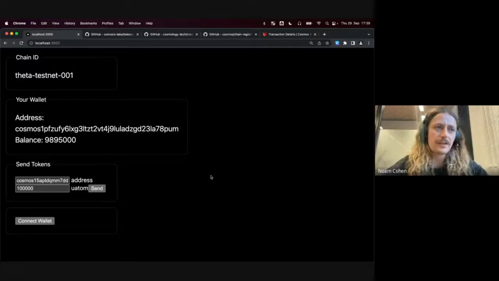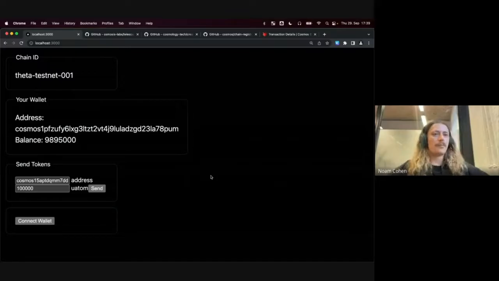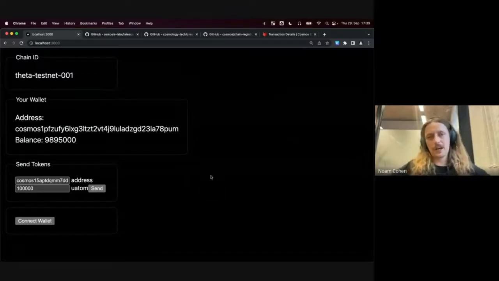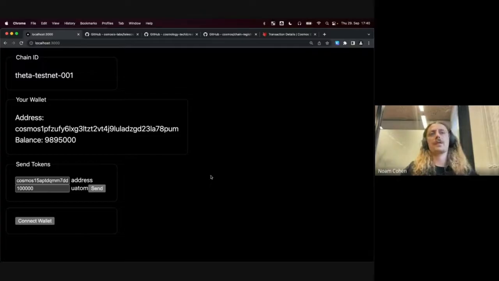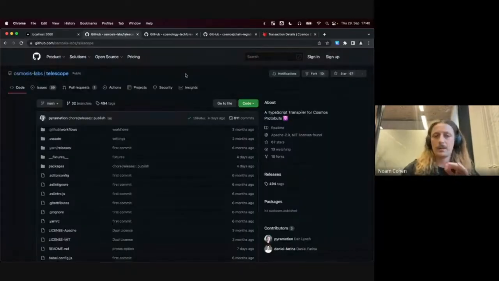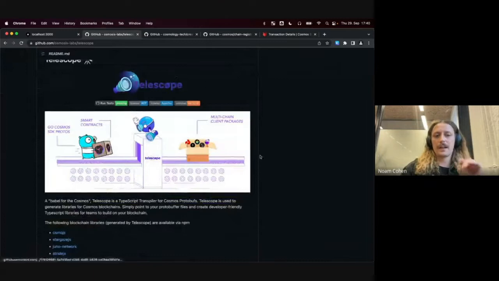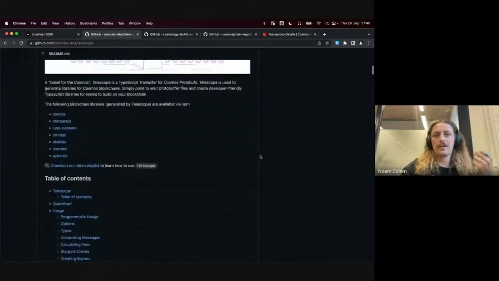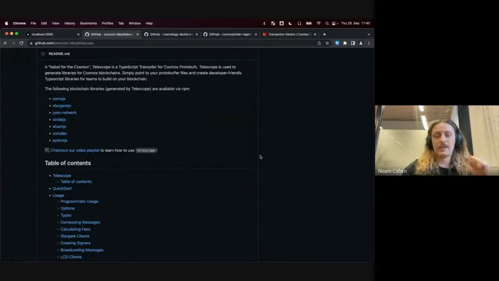Yeah, so that's it. And I just have some final things. Like I said, this is sort of the lower level version of front end development. What's happening right now is that people are starting to build abstraction layers on top of CosmJS that make this process a little easier. If you look at something like Telescope, which I think you should look at once you're done with the training program, this is really cool. Telescope is basically an abstraction layer that allows you to generate your codec on the fly. It's really quick doing that. It's really friendly, but also it makes the actual front-end application development a lot easier.